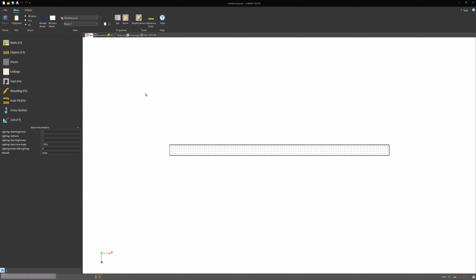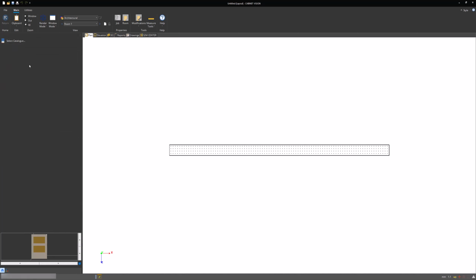In this episode, I'm going to be taking you through how to build up a doors or parts only job through order entry. Firstly, we're going to start out in plan view, and I've just added a wall to my plan. What I'm going to do is start off by going into custom cabinets, and I'm going to drag in just a standard base.